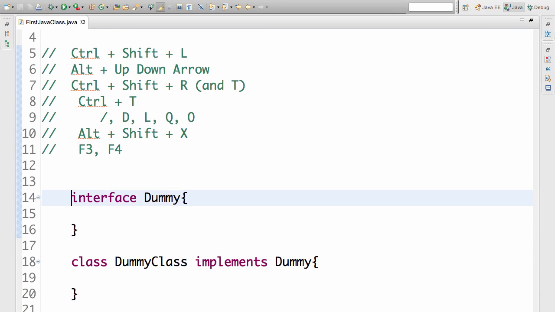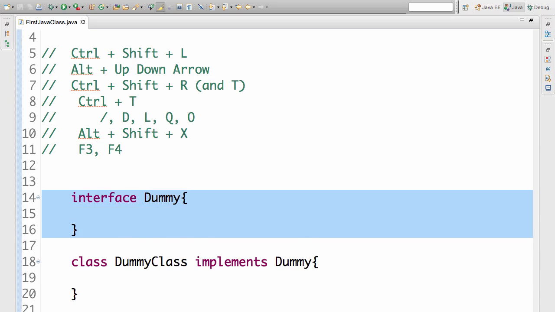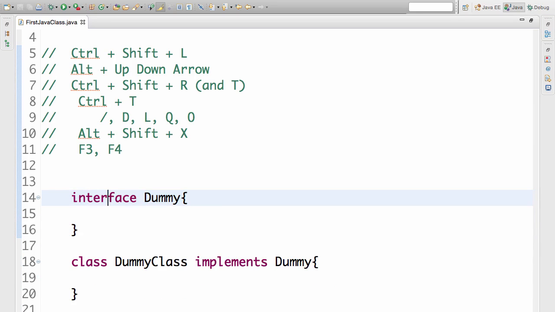Let's say I want to delete this line right now. The shortcut for that is Ctrl D or Command D. So just press Ctrl D or select a set of things and press Ctrl D. Actually, I don't need to select anything to do a Ctrl D. So let's say the cursor is anywhere, I just do Ctrl D, it would delete that particular line of code.